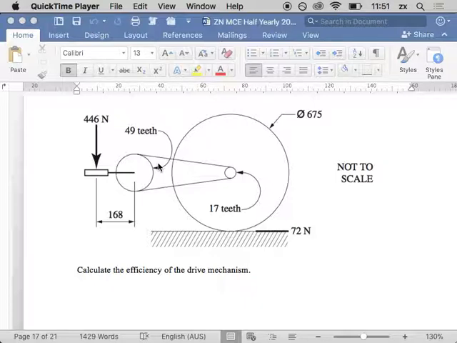0.1614 divided by 0.1727. Now, efficiency can never be more than 100%. You can never have something that, well, okay, I'll stop there. There's one example where you can have something that has over 100% efficiency. I'll get back to that in a second.